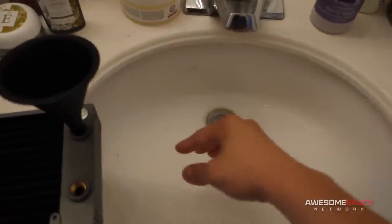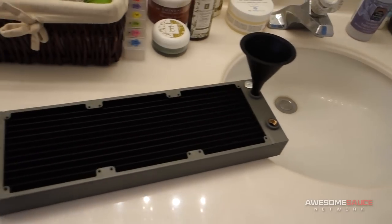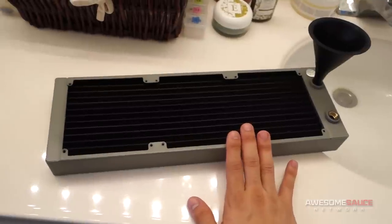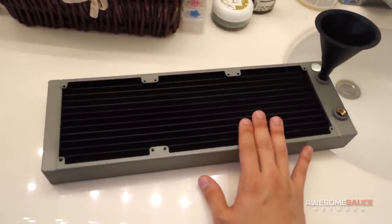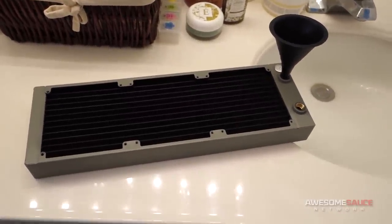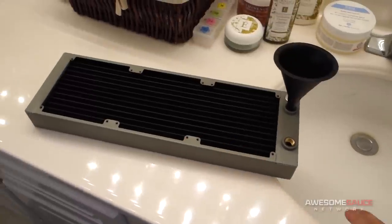I already flushed my 240 radiator, and you can't really see. It was actually pretty clean to begin with. You don't see much gunk in there, and a lot of it's probably just from the sink before I even started flushing. But it is good procedure and protocol to do before, because once you have the loop built, you don't want little bits of crud floating around in your system, and that's going to look really nasty, and also potentially affect performance, more importantly.